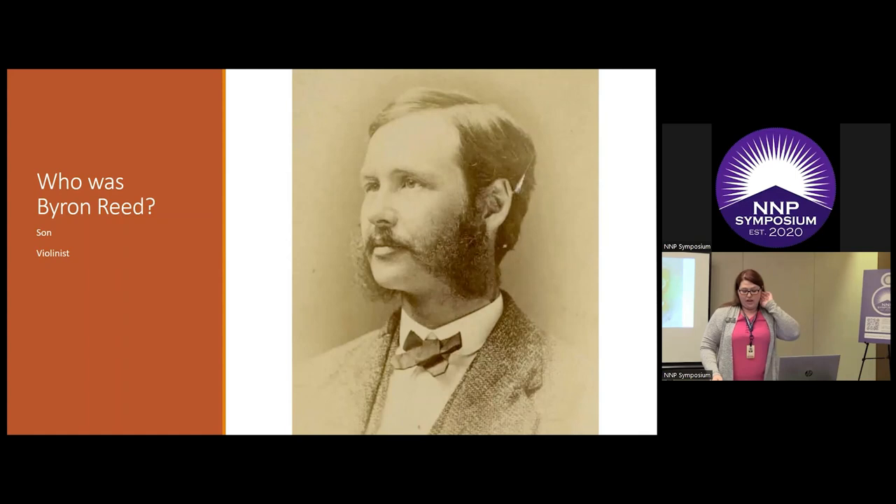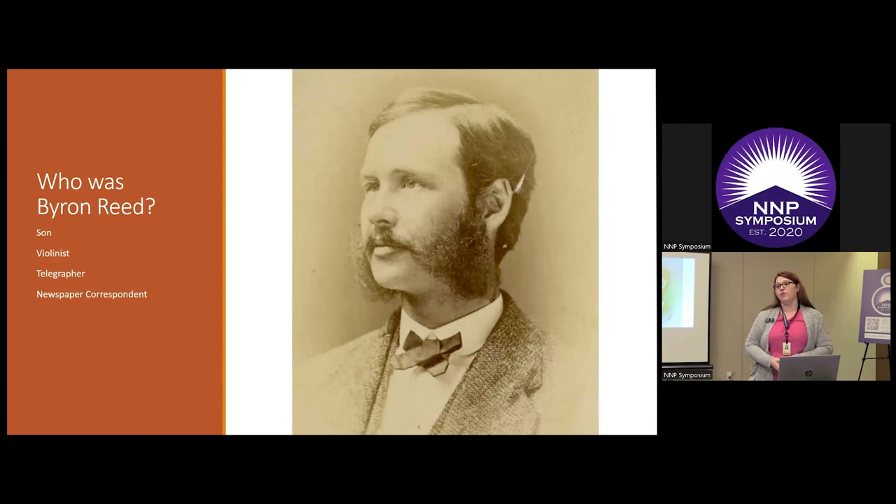He was an avid reader, musician, and played the violin proficiently — again, self-taught. At 16, he taught himself Morse code and became a telegraph operator on the Cleveland and Pittsburgh railroad lines. He was also a newspaper correspondent. In 1855, he went to Leavenworth, Kansas as a correspondent for the New York Tribune. Now, if you know anything about 1855, this was the height of the border ruffian wars, leading Kansas on the eve of the Civil War. Byron Reed was very staunchly anti-slavery in pro-slavery Kansas. He wrote everything anonymously, but his identity was found out, and he was literally chased out of Kansas. One of his colleagues was caught and was lynched, and that is how he went to Nebraska.